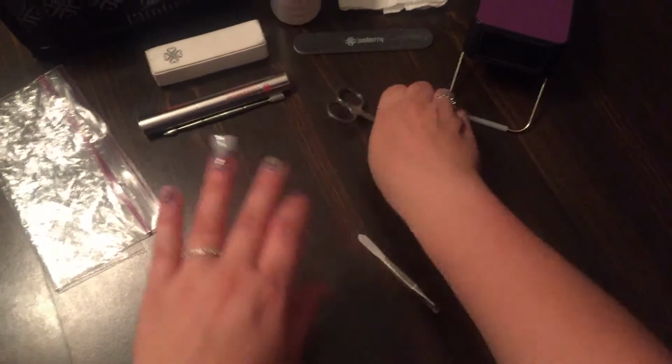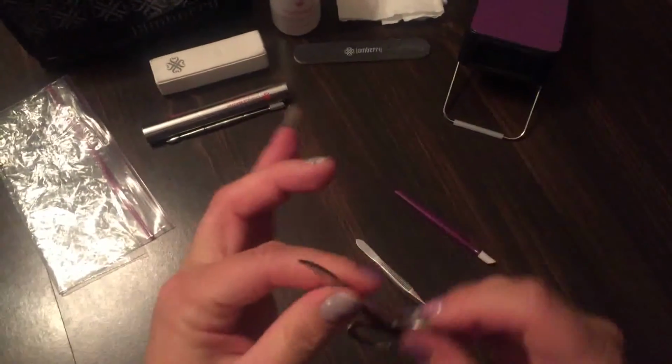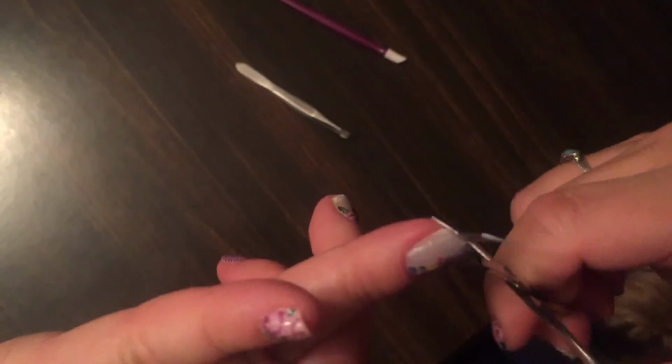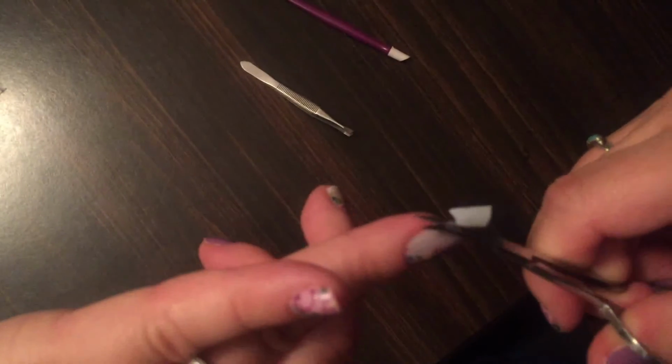Then what I do is I take my Jamberry scissors, or any kind of nail scissor that you have, or a small scissor, and I just simply cut the excess off of the wrap. So you'll see there's a little bit of wrap left on my nail, but not a lot.